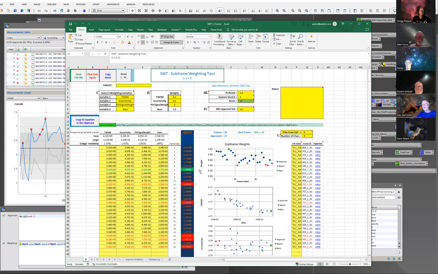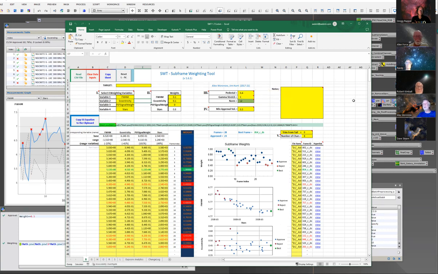This one's very simple, the weight and the frame index, the number of the frame. But where does it get the weight? You set variables that you want to use in the weighting. For instance, full width half max. There's drop-down menus here. So, and eccentricity, or you could change that to something else. And this point spread, signal weight, or you could change that to something else. And the number of stars. And what it does, you can then change the weights you want to invoke for each one of those in coming up with the equation. And you can change the gamma stretch and some other things.